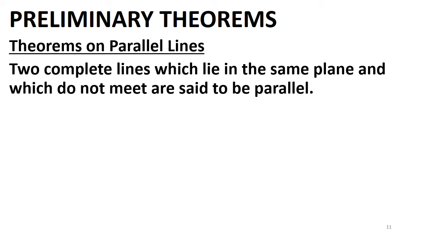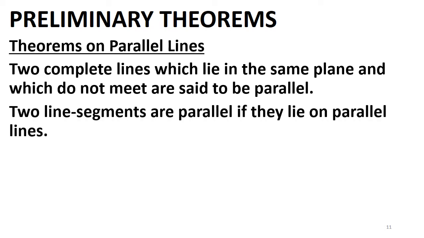Mag-intersect kahit saan man, kahit saang banda sa plane, they will never meet or intersect. So, matatawag mo lang silang parallel lines kung hindi sila magmi-meet ever. And of course, two line segments are parallel if they lie on parallel lines. So, kapag nasa loob sila ng parallel lines, parallel din sila.